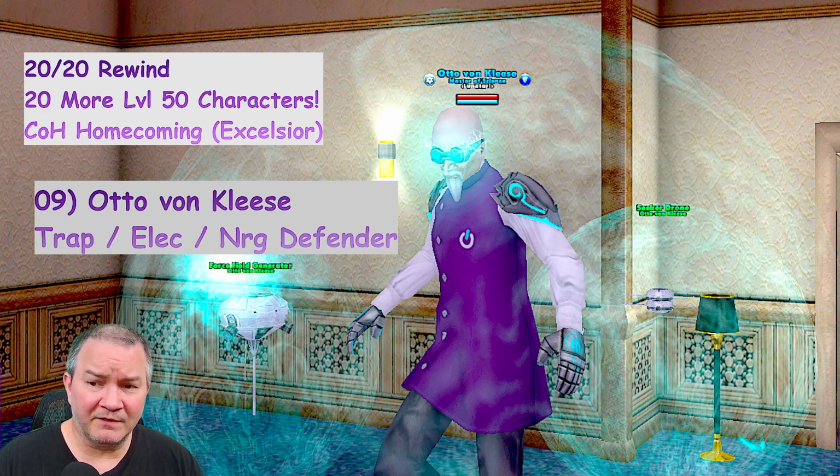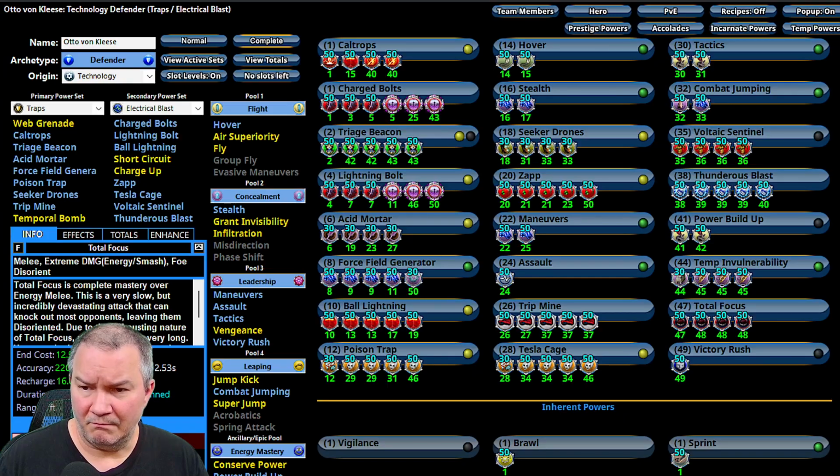And the one thing I really enjoyed with this guy in the build, which you'll see, is that with the defender Traps, the amount of defense you're able to put together just with force field generator is insane. I think it's like 40% defense just from that power alone. But anyway, let's take a look at the build and we'll go over what the plan is, what the strategy is. Here is Mids. Boom.